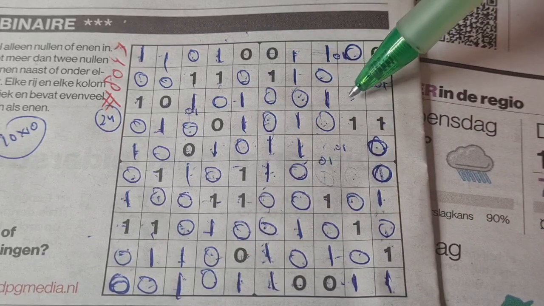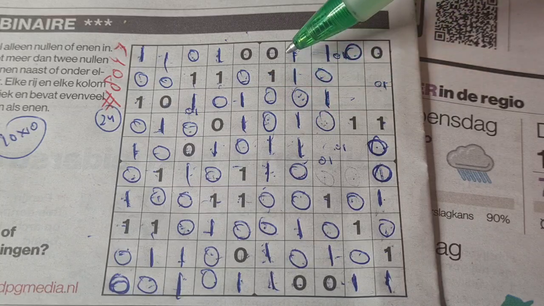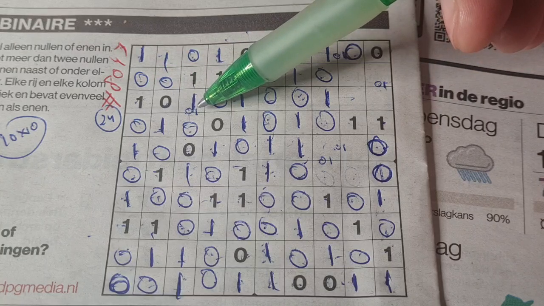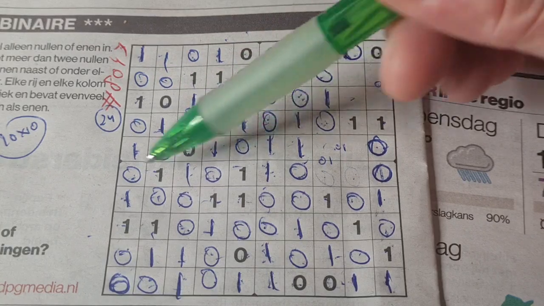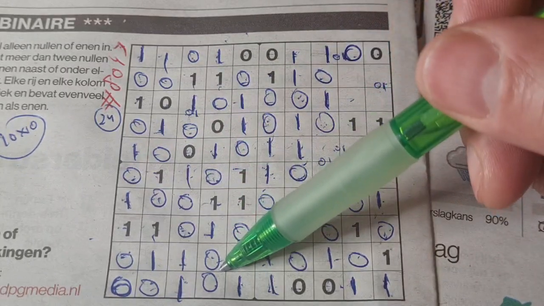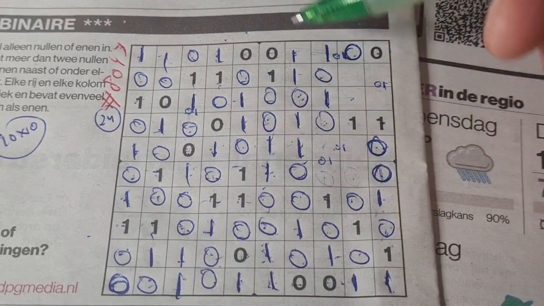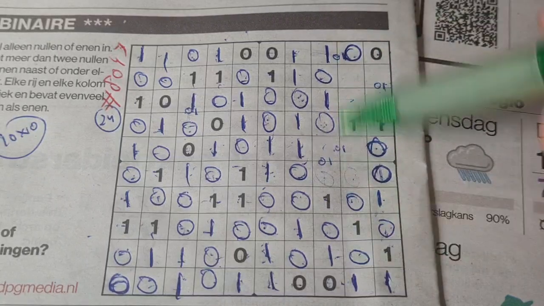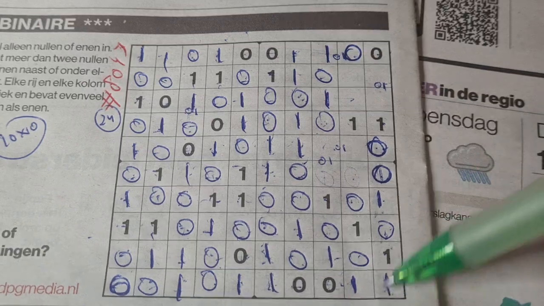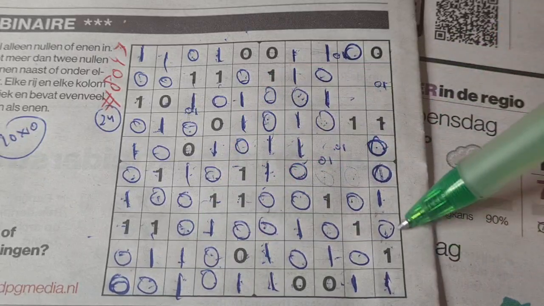Okay, how about this row then? No. 1001. Now I need 0110. Here we have difficult. Should be the columns then. 3 columns we have here. Alright. Double 1. Yeah, no. Double 1, no. Cannot compare this column.